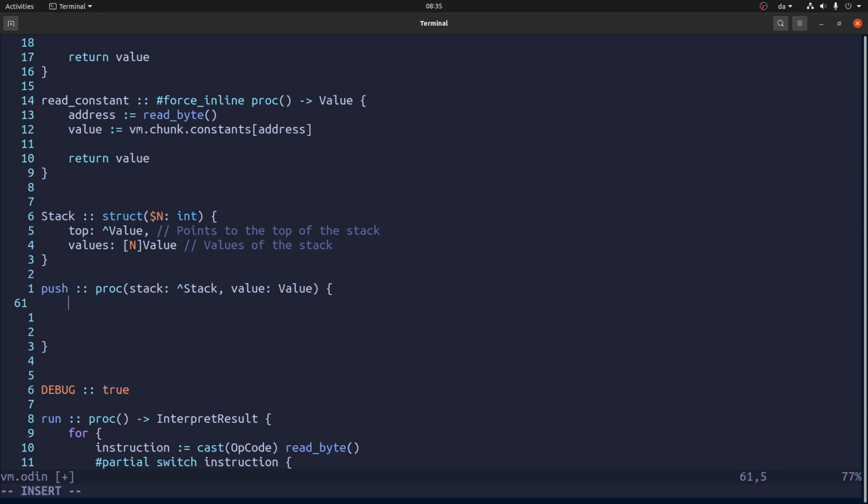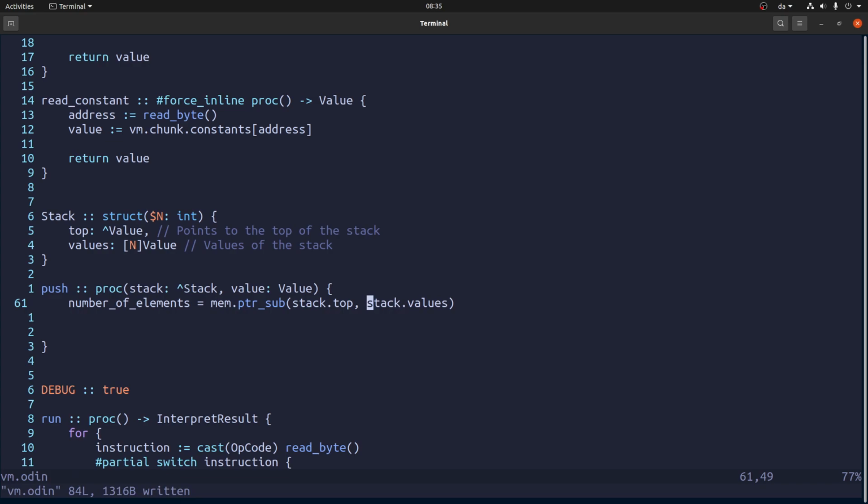So we can do like number of elements is equal to pointer subtract, and it's gonna be the top of the stack minus the start of the stack, and maybe we have to take the address there.